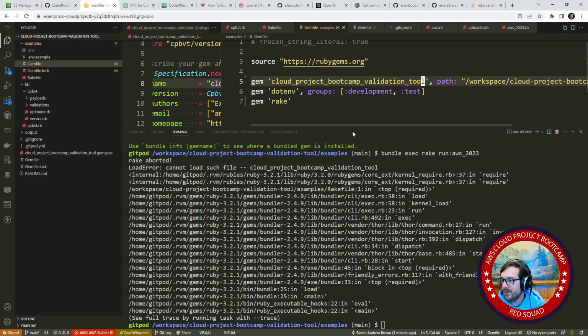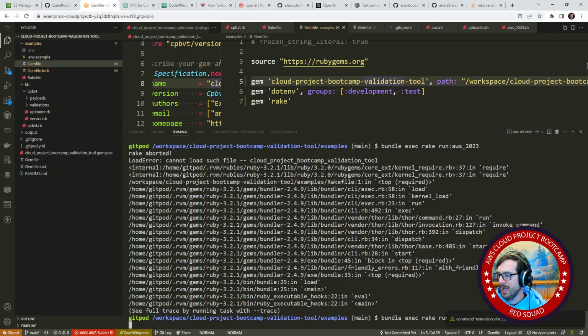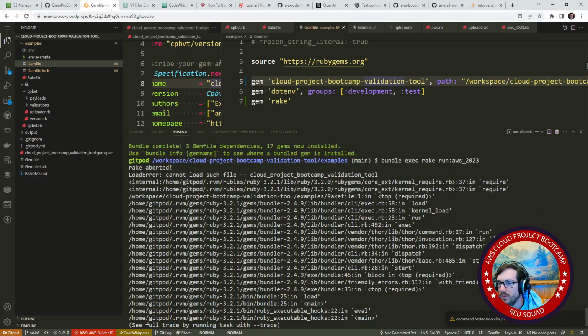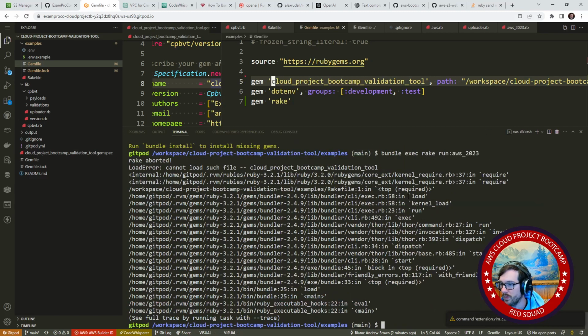Now this one has hyphens here. So I'm not sure if it wants the hyphens instead. Because you can have a different name of the folder and a different name of the file. It's interesting. But we'll try this here and see what happens. So could not find it here in this source. But you know what? This one's underscored, so it would be whatever this one is on the gemspec file right here. So rename here. I'm going to go ahead and grab this. And so I'll paste this in here as such. And we'll try this one more time.